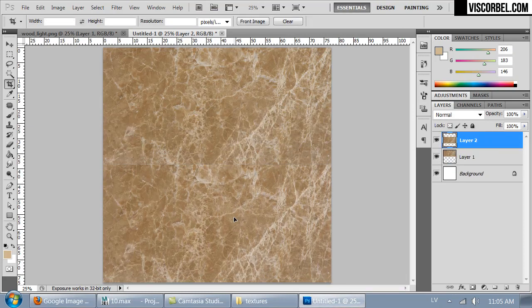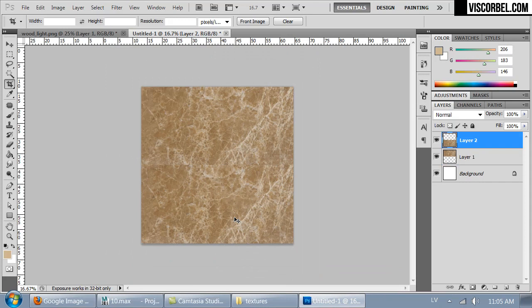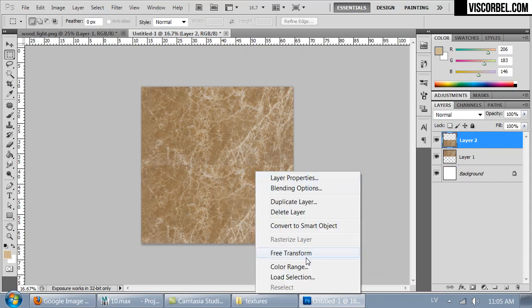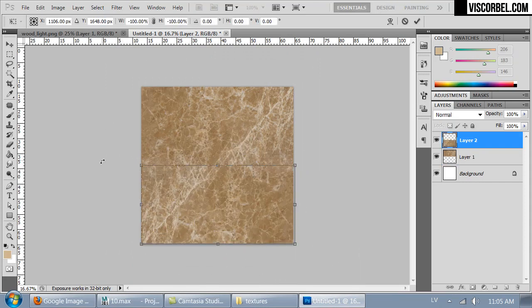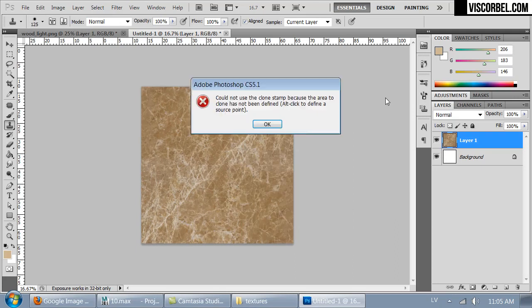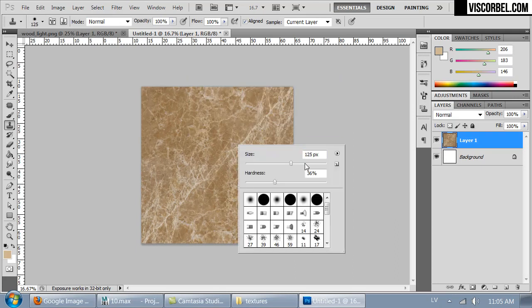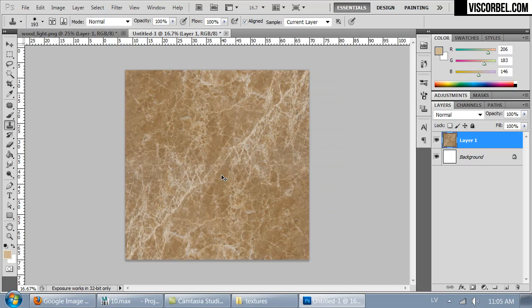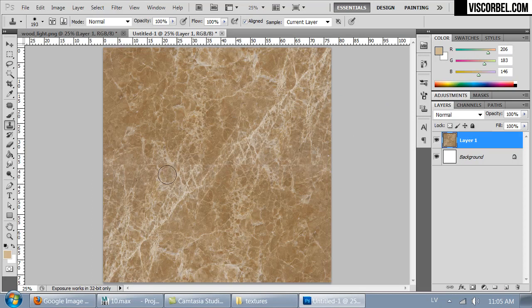Right, and paste. I'm gonna rotate this pasted part like this. Okay, so now I'll merge them down. I'm using the clone stamp tool. First pick the source and then get rid of the seams.